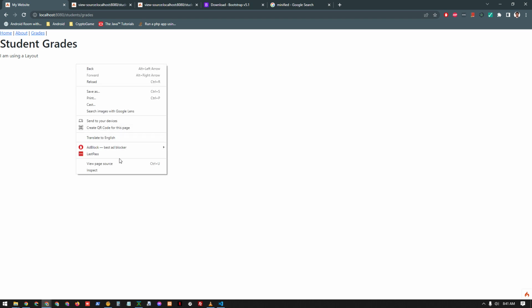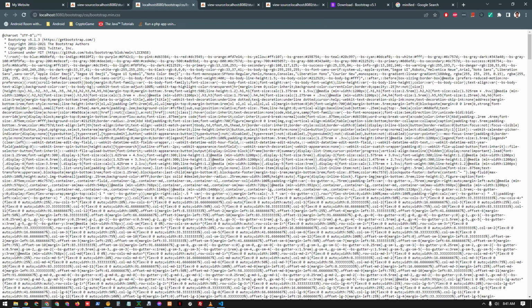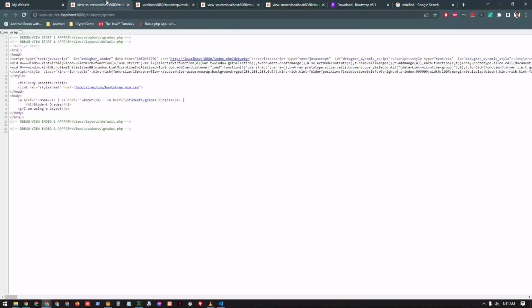If you check the source and click on the css file, then it's actually found. It wasn't found earlier because I put it under the bootstrap folder without the css folder. So take note, in our URL, it always starts in the public folder.